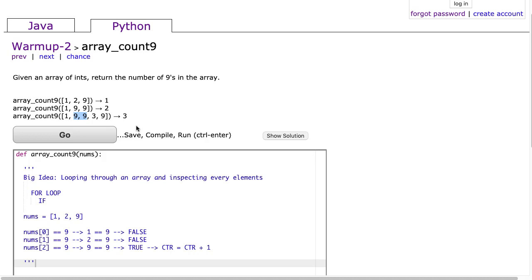Lists have a length and they have a set of indexes. So this list has a length of 3, and that's indexes 0, 1, 2. In these 3 examples, I can just look at it really quickly and give you an answer. But imagine there's 1,000,000 elements. We would have to point at each one and say, are you a 9? Yes or no, or true or false. Are you a 9? That's what we're going to do here.